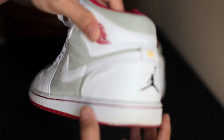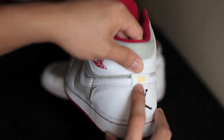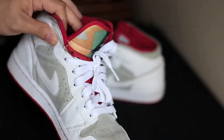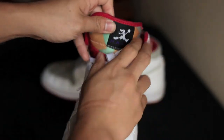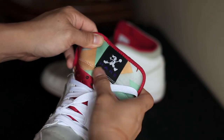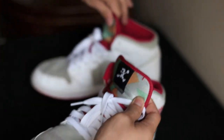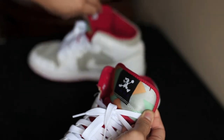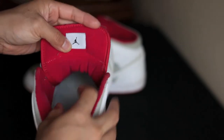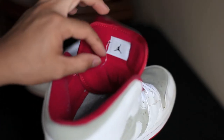There's the Jordan logo right here, the Jumpman in the back of the shoe in black and the yellow Hare. Inside is the same thing - dirty - but I'll show you later. The laces are brand new. Here's the tongue with the Bugs Bunny as the Jumpman and the purple lettering that says 'Hare.' Both of these have different tongues. Inside you'll have the red sock liner with a gray insole and just a white stitch with a black Jumpman tag.